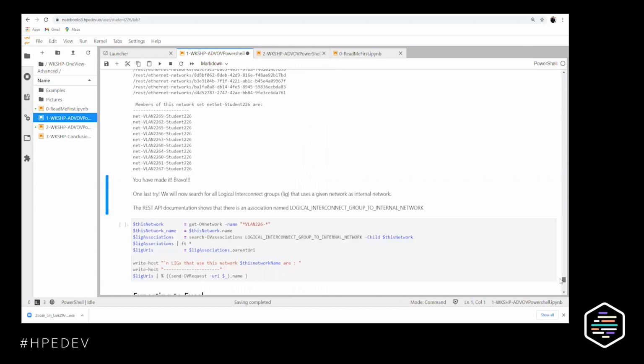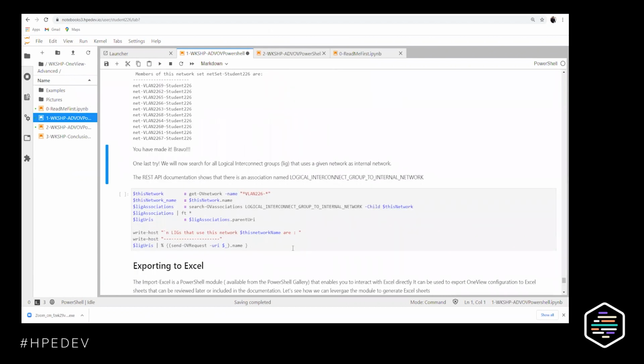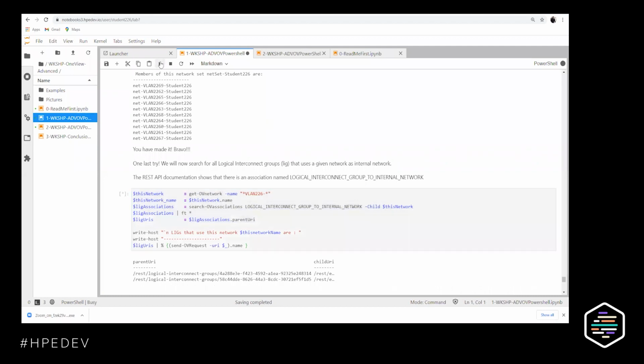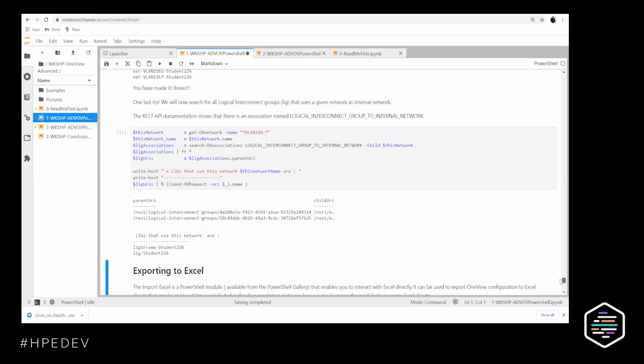Now we take the same approach to figure out which networks participate in the logical interconnect group, or in the internal network. So let's do it. Execute. There you go, and you got it.